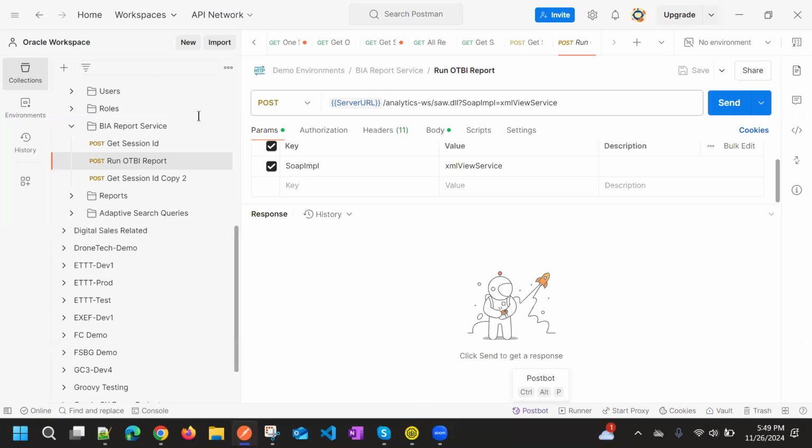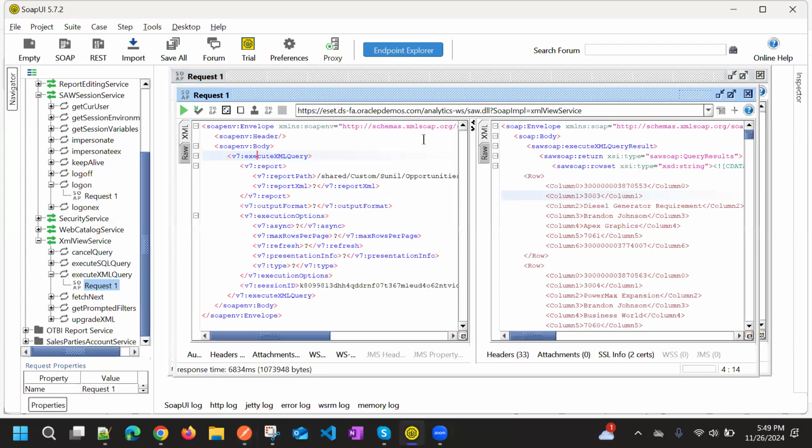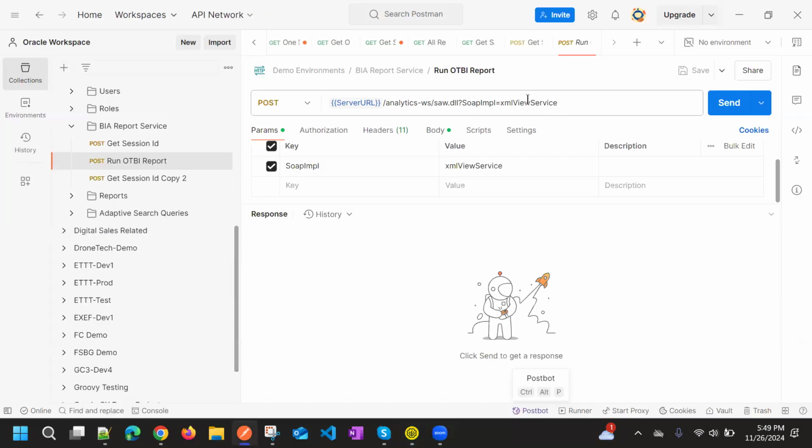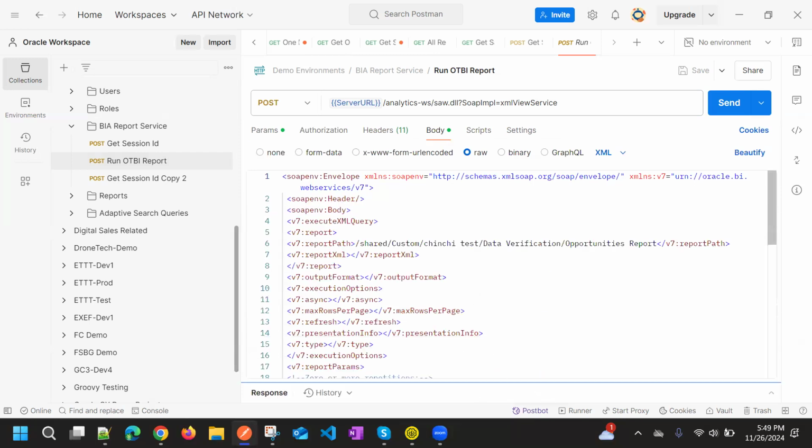For executing the XML query, we go to this request, copy this URL, and in place of the session service, we use the XML view service. Again, because we are accessing XML data, we need to provide the content type as application/XML, and the body also.